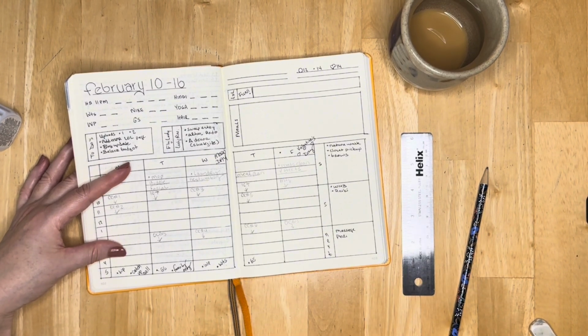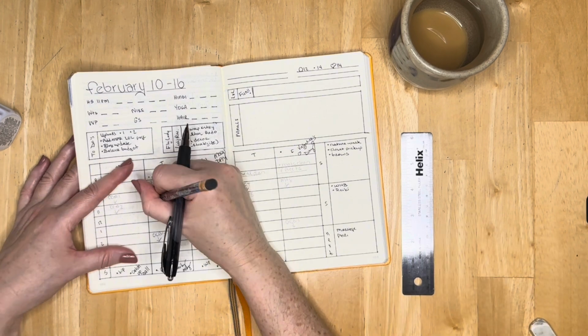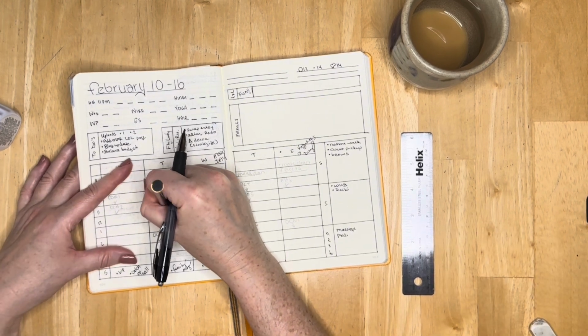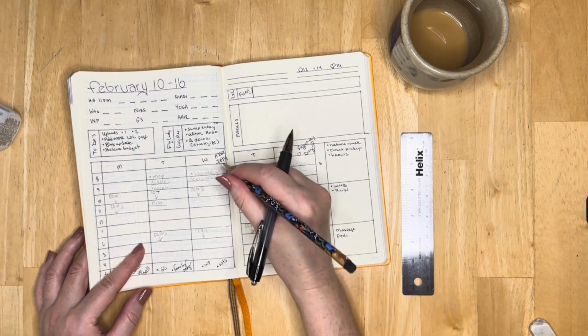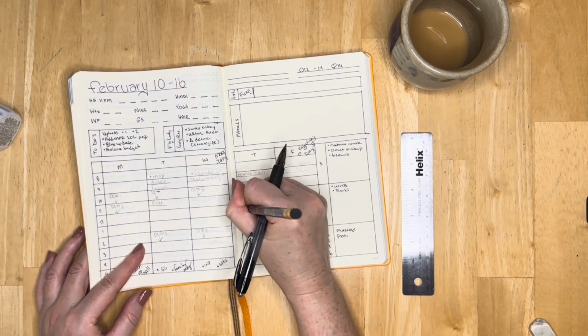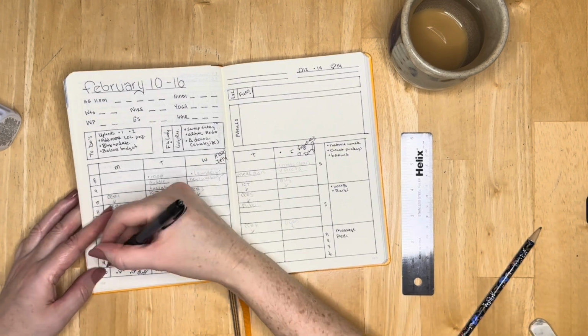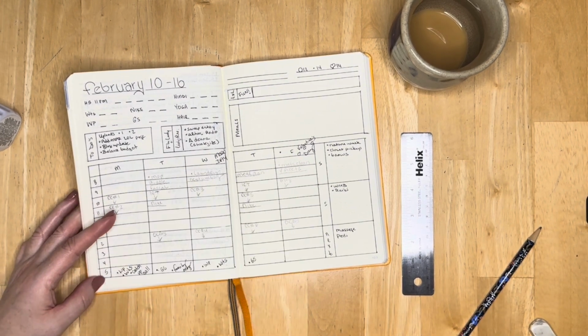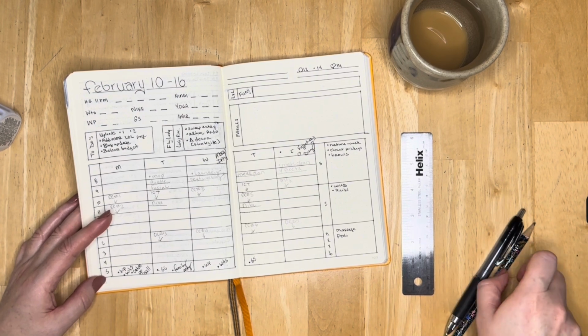As I'm going through the week and assigning for myself these different items, I'm thinking about, just like I had mentioned earlier, there are certain times or days or sections of the month, especially if you are a woman, that you're going to have more or less energy, or that you might be more likely to benefit somehow from doing something at a certain time or avoiding something at a certain time. So taking the time to think about this ahead really helps to set up a pretty smooth and productive week.